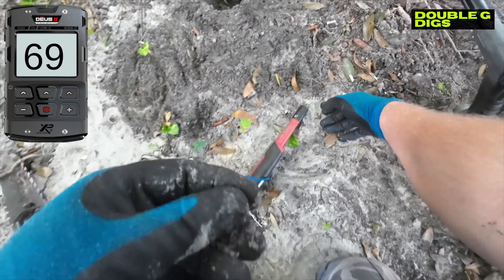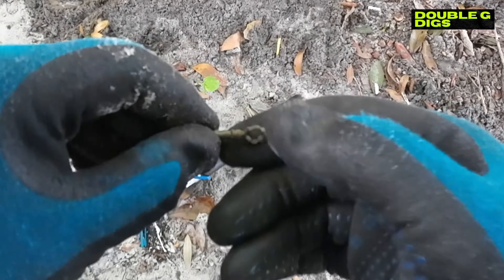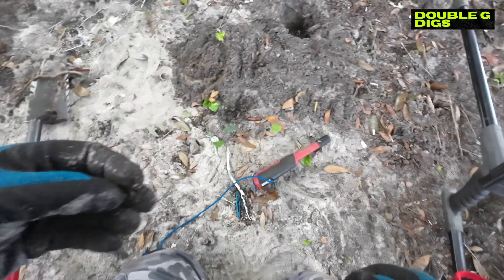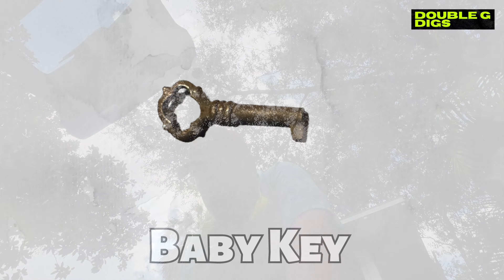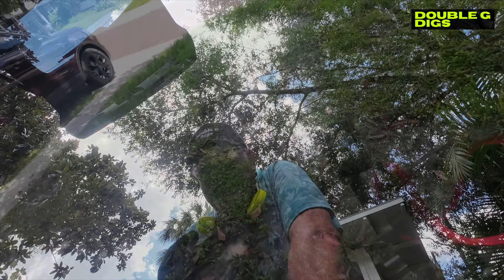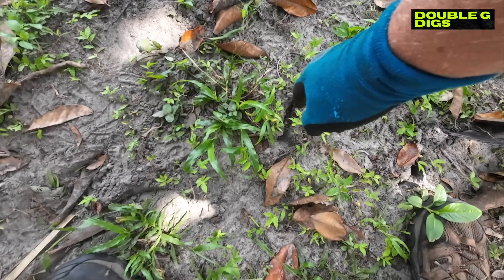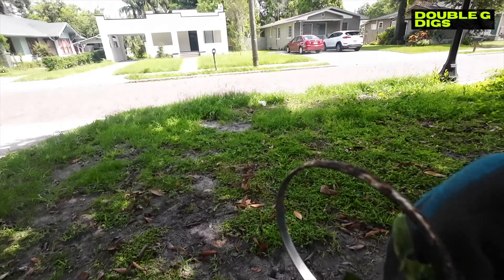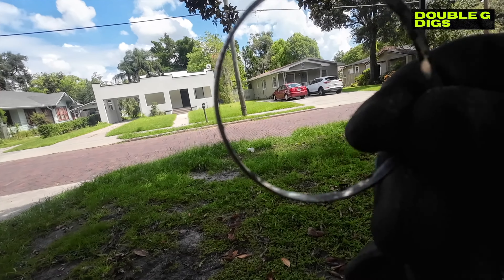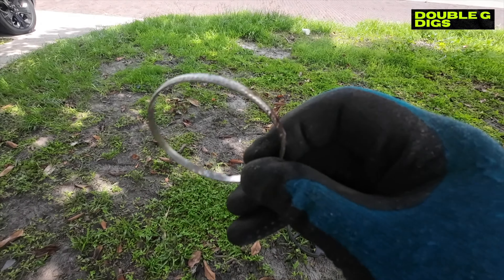Oh look at there - another thing I thought was a root, it's a baby key! Look at that, how cute. Look at there guys, a piece of bling! Went back over it - you can see where I stuck the shovel and it popped up like this, boom. Junk again, but it looks cool - I'll take it, a little bling bling.